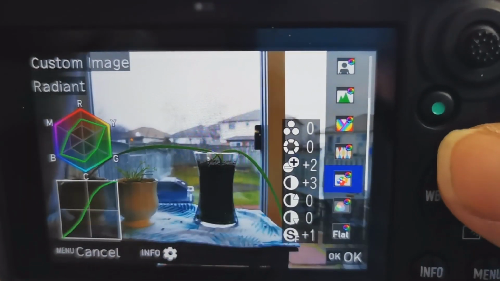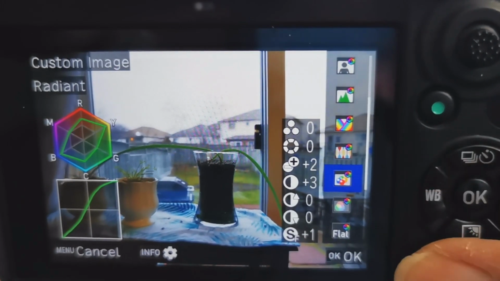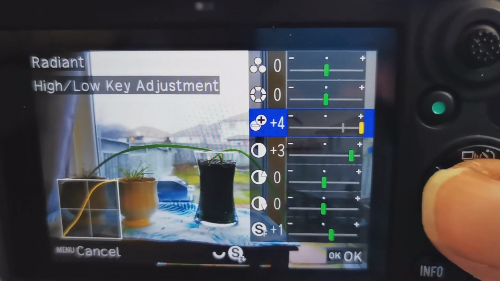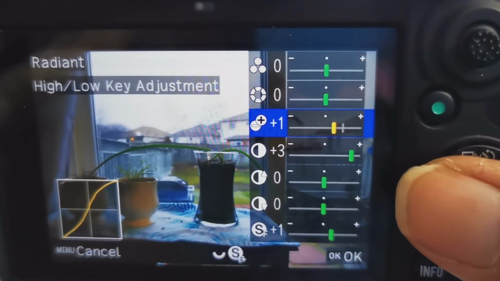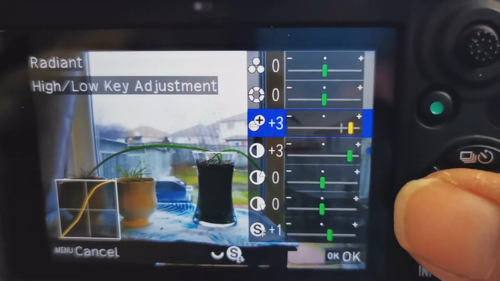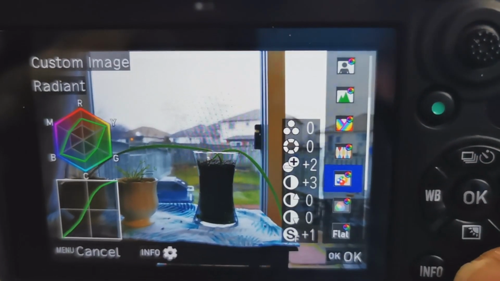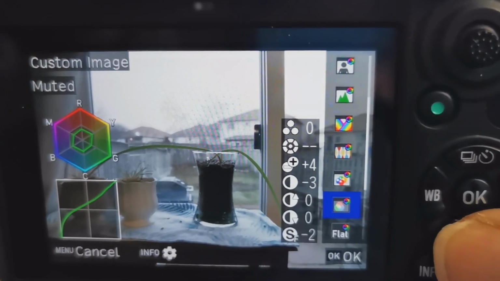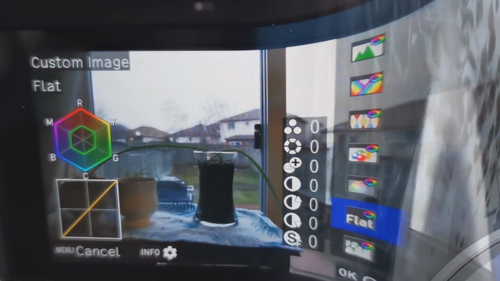So that's pretty much all there is with that. As you adjust these parameters, it'll also change the tone curve. Now let's actually look in Digital Camera Utility 5 and see how this looks on the big screen.